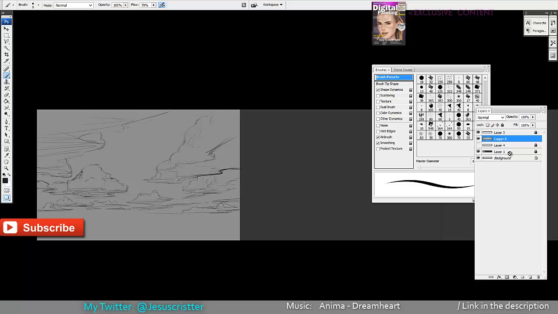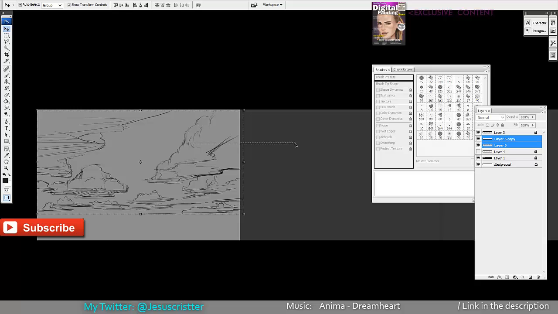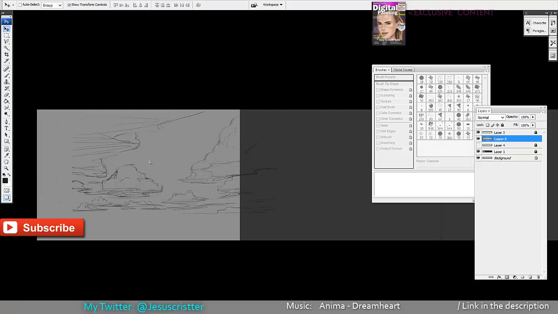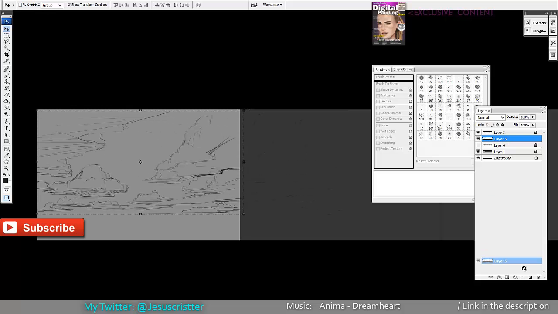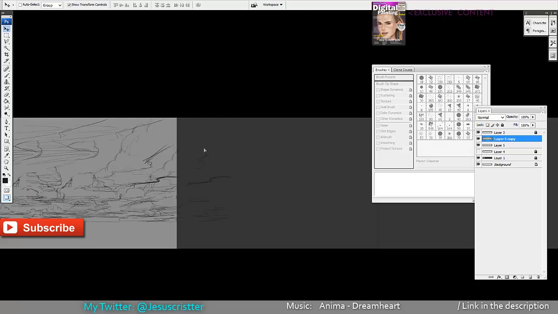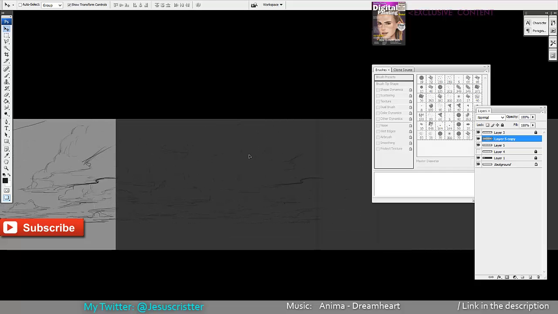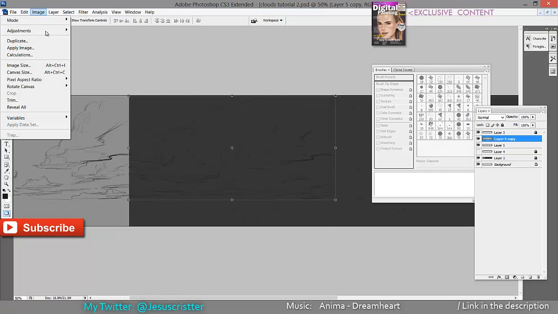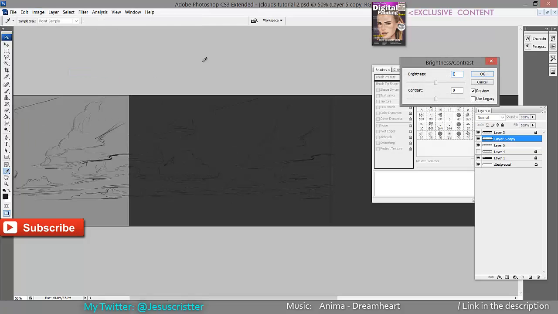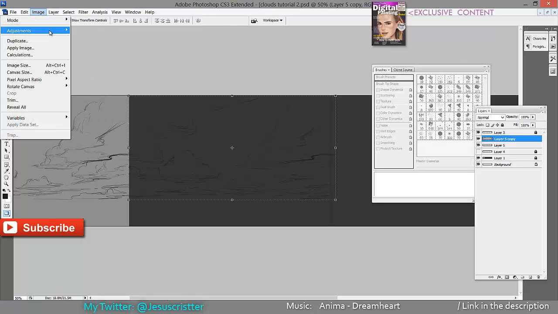Let's put that together, and let's copy this layer and move it here. I have auto select on, I need to turn it off. That doesn't help for anything. It just helps when you have a lot of layers and you don't know what to do with them and you don't want to name them. Sometimes I use it, just not all the time.